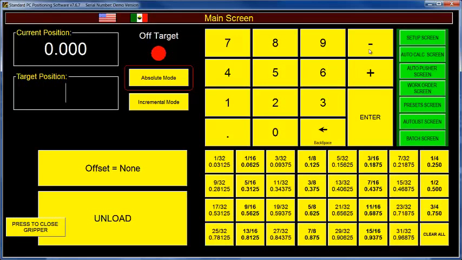I can also use these fraction keys. I can say -32, and the RazorGage will respond accordingly. The fraction keys are used to help you enter numbers that have fractional components quicker. You can say 12 1/8, and the RazorGage will move to that position as soon as you hit the 8th button. You do not have to press enter after pressing a fraction key. So any time you want to just move to the position of 1/8, you click 1/8 and the RazorGage will move from wherever it is to a position of 1/8 away from low limit or home.